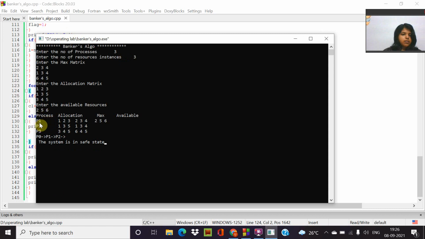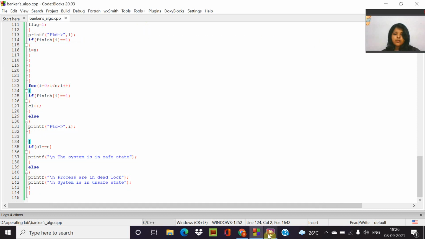So here P1, P2, P3 is given, and this is the safe sequence, and this shows that the system is in a safe state. Thank you.